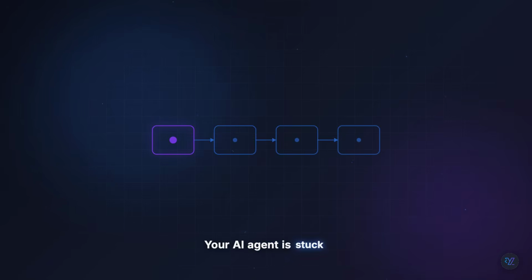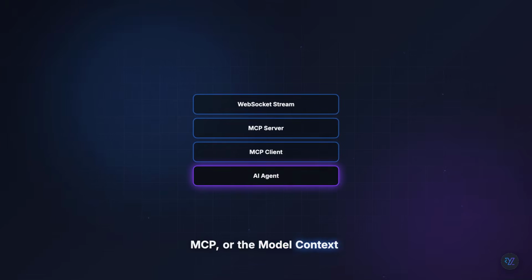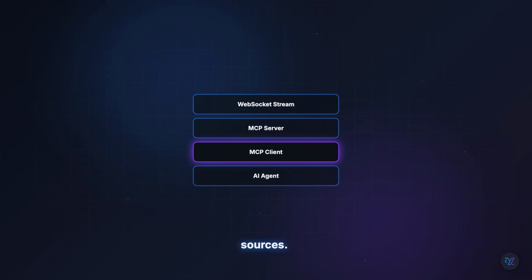Your AI agent is stuck with stale data, but what if it could listen to live streams in real time? Today, I'll show you how to build an MCP server that exposes WebSocket data to any AI agent. MCP, or the Model Context Protocol, lets AI agents talk to external tools and data sources.